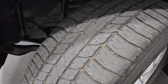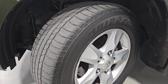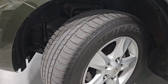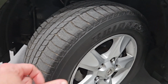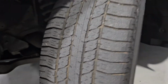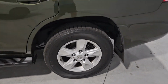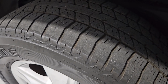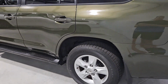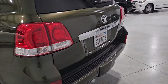These Bridgestones do show some decent tread left, and this car drives great with these tires, but the problem with these Bridgestones is it doesn't matter how you rotate them, how you keep them inflated, none of that matters. They just wear on these edges awful. And the car can be in alignment and have no issues, but these tires, as you can see, just don't wear evenly in my experience. And obviously I've been doing this for a long time and have experienced a lot of these LXs and Land Cruisers with these tires. So the tires aren't shot that are on here now, but I don't like the way they're worn, so I'm going to put those Michelins on it.